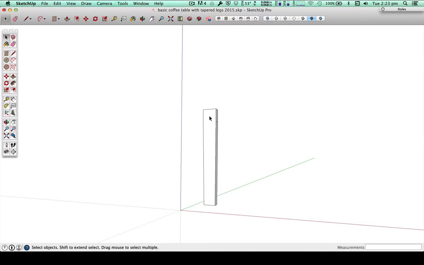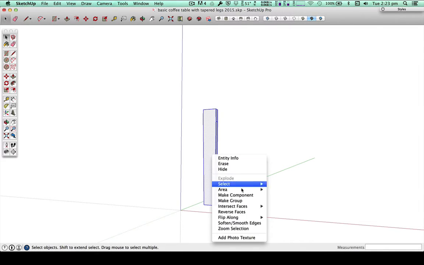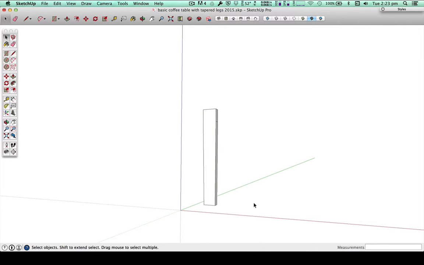In another episode, we could talk about components, and components are even more advanced because once you've made one component, let's call it a leg, and then edit it, it actually edits all of the same components. So if you wanted to shorten your legs, you just shorten one and everything's done. But for now, we're not doing that. We're doing groups, and that's just keeping it simple. So to create a group, we can select it all and then right click and go make group. And that object is now a group.